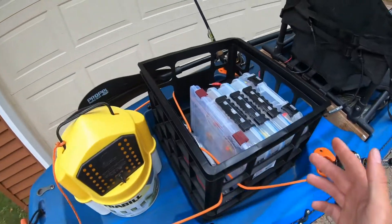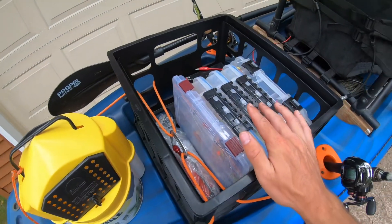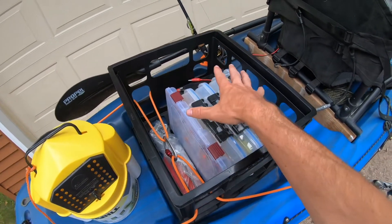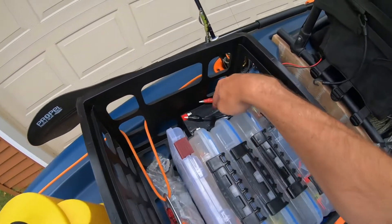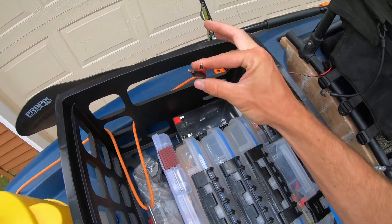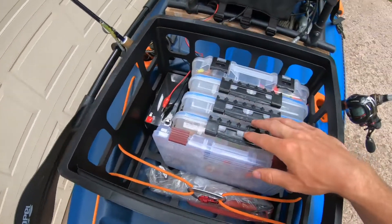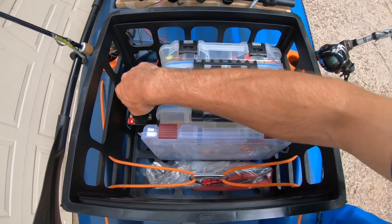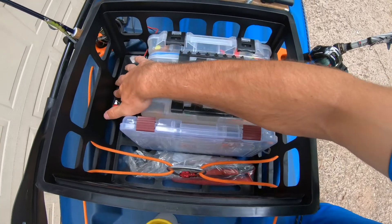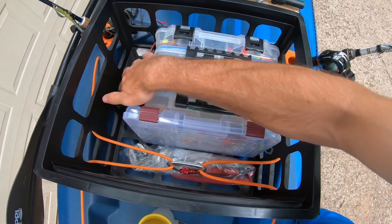This crate is a standard crate you can get at Walmart or Target anywhere basically, and what I have in here are my fishing tackle trays. I've got a little ice fishing battery down here that I connect my locator to with alligator clips. It's about the perfect size — the 12-volt battery and these trays fit together, and that actually keeps the battery from sliding around and keeps it in one spot.